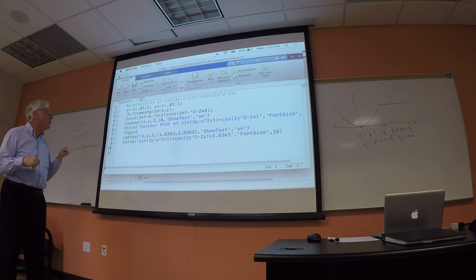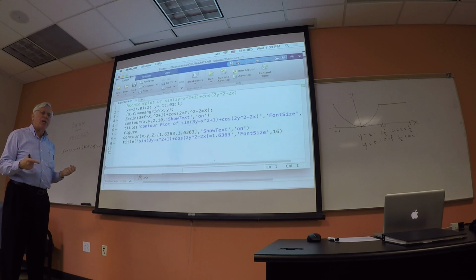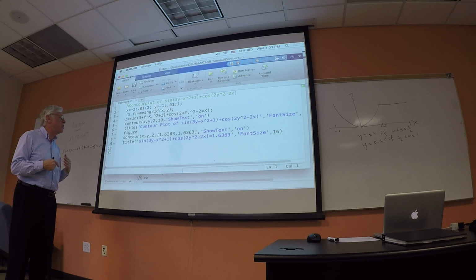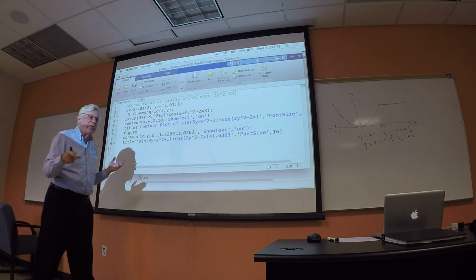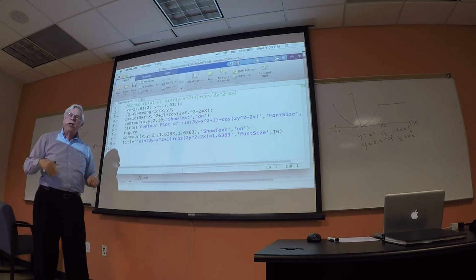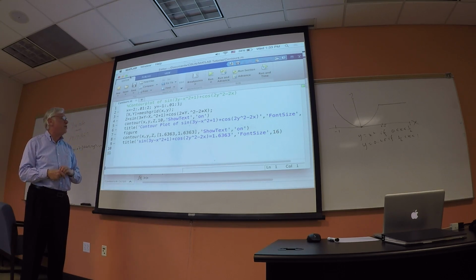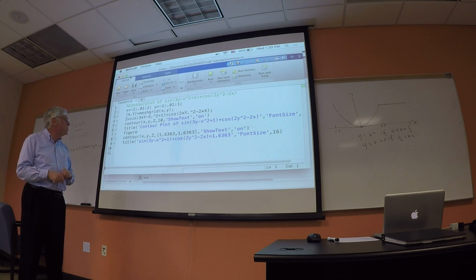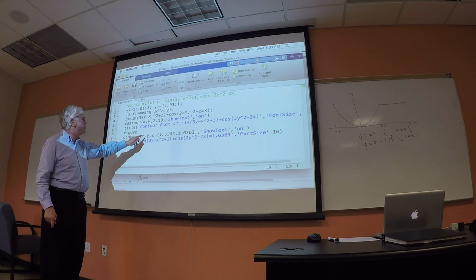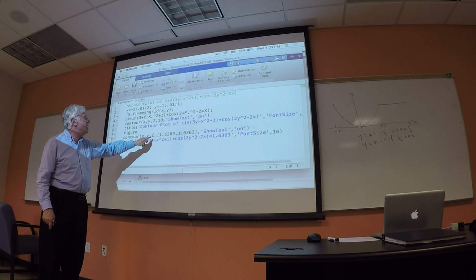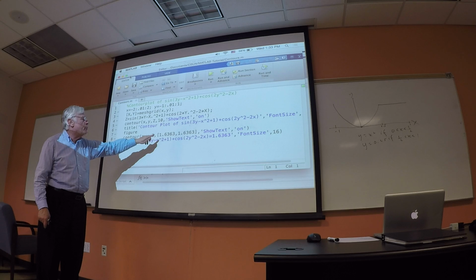Now, usually what happens is that you want to look at a particular contour. For example, suppose this is temperature. You've solved a problem, a heat equation in a plate, and you want to look at the temperature, and in particular, you're interested where the temperature has a value of 1.6363, okay? What you can do is the following. You do contour just like before, X, Y, Z. Instead of getting the number of contours, you enclose in brackets the contours you want to look at.